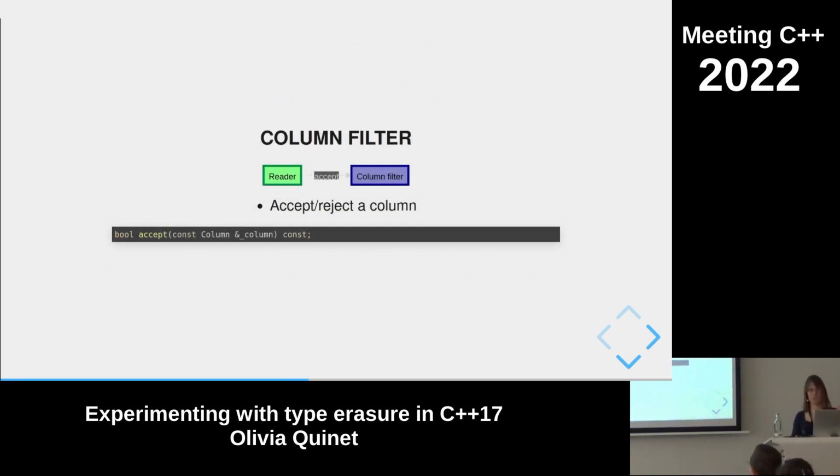And for the column filter, in fact, the concept is quite easy. You say simply, do I accept this column or not? And pass the column to the model that is provided by the client code, and it accepts it or rejects it. So whatever the rules are. Usually in most implementations you have include only this or exclude those, but you can think of any other rules. For example, I include only integer columns, but you cannot do that with the actual Python or R reader. So it's just based on name. Here you can do any rules you want with this.